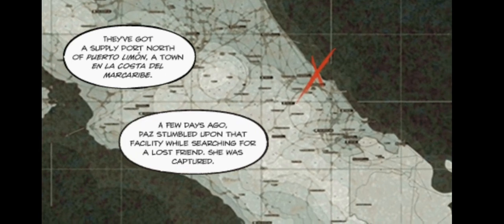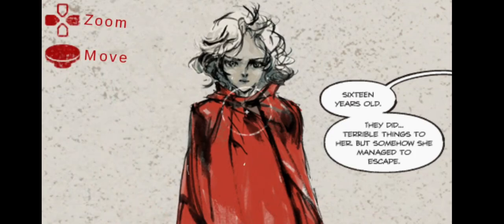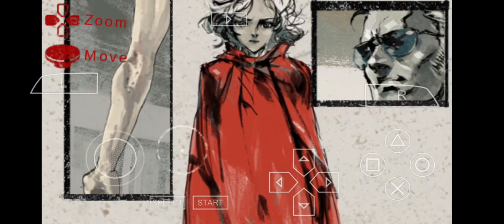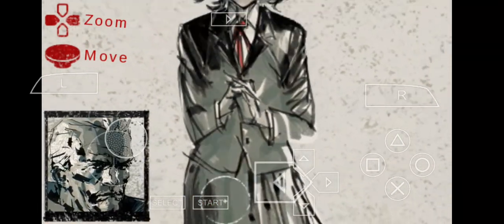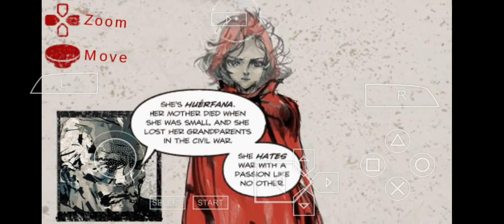They've got a supply port north of Puerto Limon, a town in La Costa del Mar Caribe. A few days ago, Paz stumbled upon that facility while searching for a lost friend. She was captured. She's only a child, 16 years old. They did terrible things to her. But somehow, she managed to escape. Oh, my God. She's Huerfana. Her mother died when she was small, and she lost her grandparents in the Civil War. She hates war with a passion like no other.